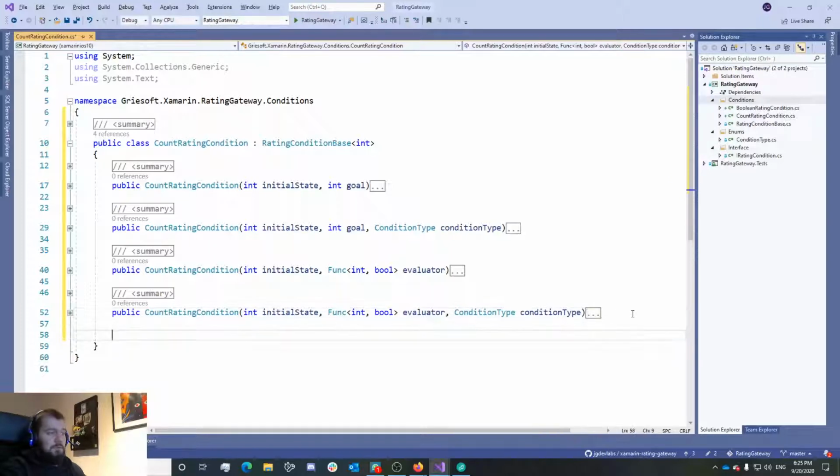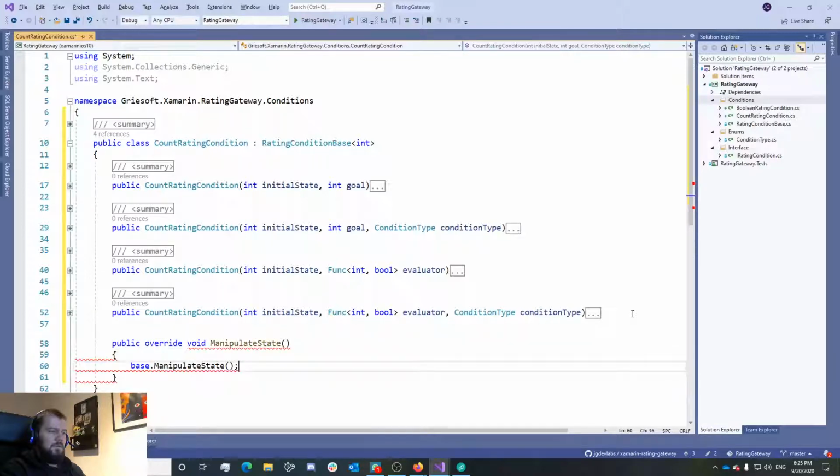And for this one we also override the manipulate state. The parameterless one. And basically we just bump the current count by 1 each time the state is manipulated.